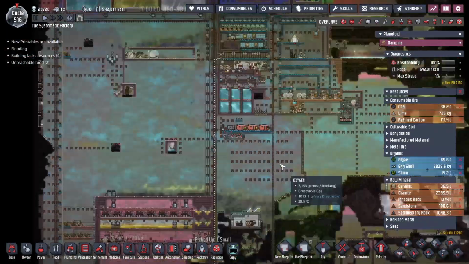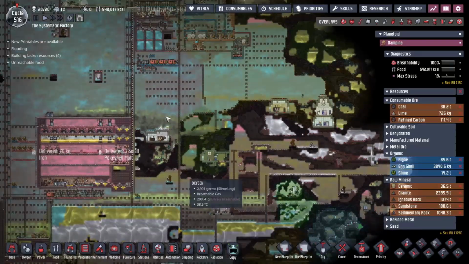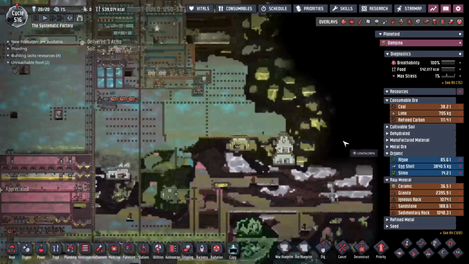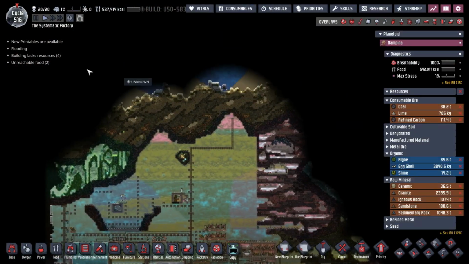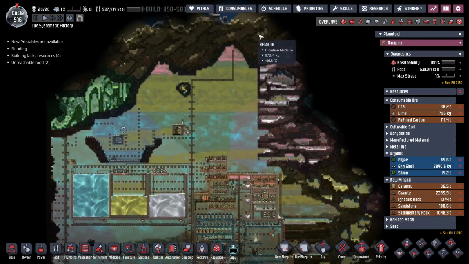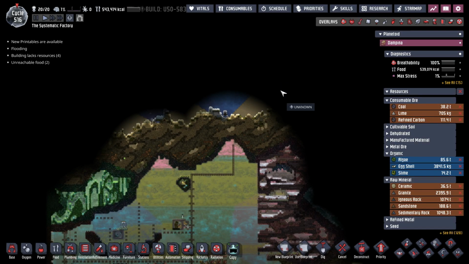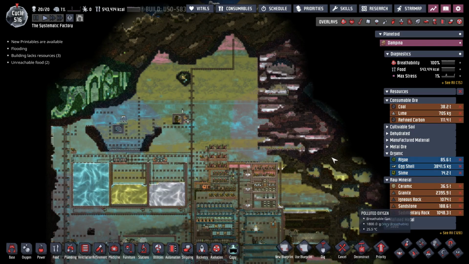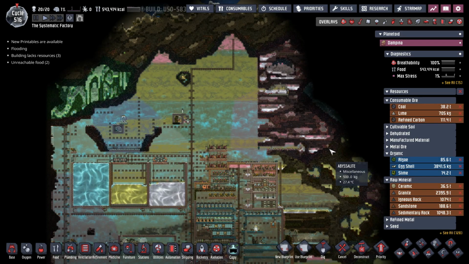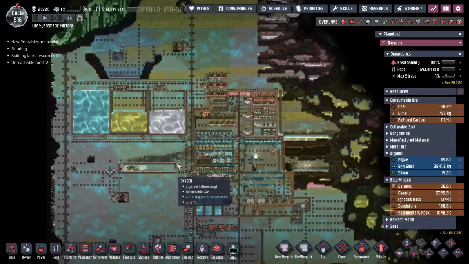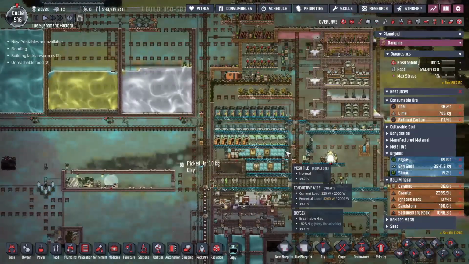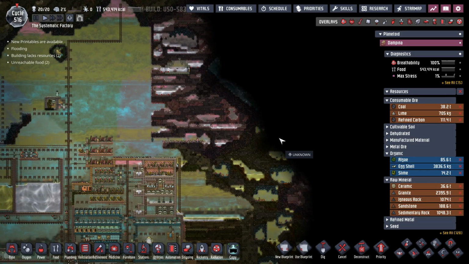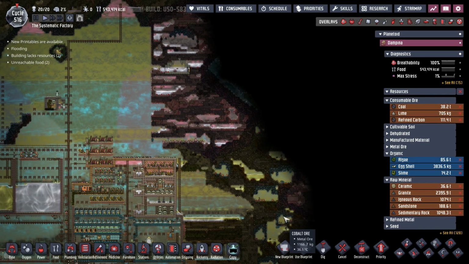But before I get started on any of that stuff, what I want to do is just open up the rest of my map. I have some exploration to do down here. I have a lot to do up here. And I want to get up into space to get a bunker wall to protect this up, and a lot of stuff like that. But mostly just exploring the map, collecting all of our resources together, and condensing it down. So that's going to take a good bit of time, and so I'm probably just going to do some time-lapse work so you can watch as we tear some things up.